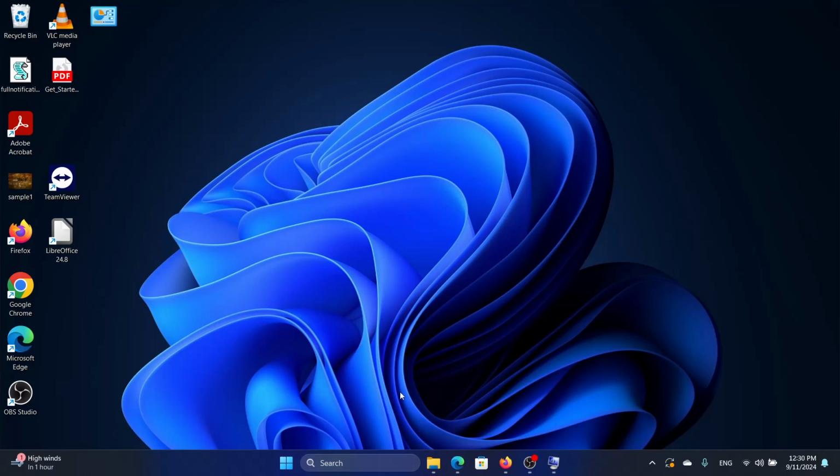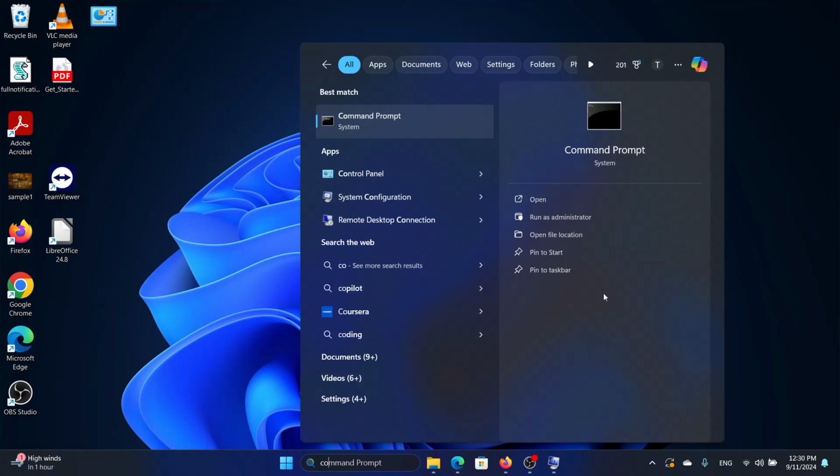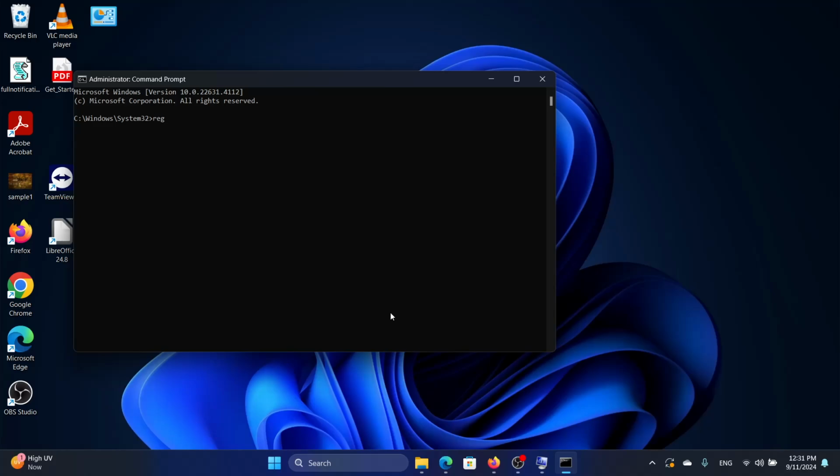We can re-register the .dll file for which we are getting the error. So for that we'll go to the command prompt again, click on run as administrator, and then we will enter the command regsvr32 followed by a space. Now when we get this error, we'll get bad image 0xc000012f, and we'll get the name of some DLL file, for example, let's say sysin.dll. So we'll get the name of the file. Just put the name of the file there with .dll and press enter, and it should re-register the file and you should no longer have this issue.